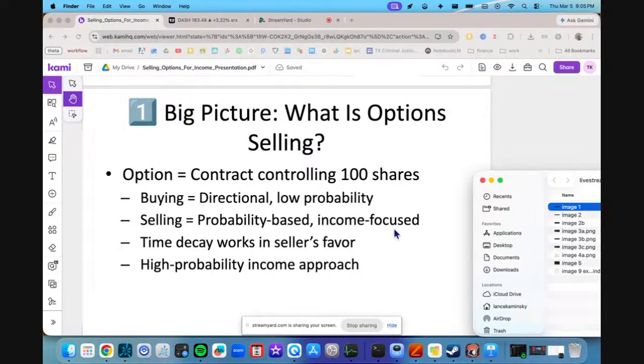you have less time to make that move that we want. By doing the other side of the coin and selling options, the time decay works in your favor. So if you sell an option that's, say, a month out, and the stock doesn't move and volatility doesn't move, when it's only a week out, you're going to have much less time to make that possible move. If you sold that option, then you're gaining more in that theta decay.